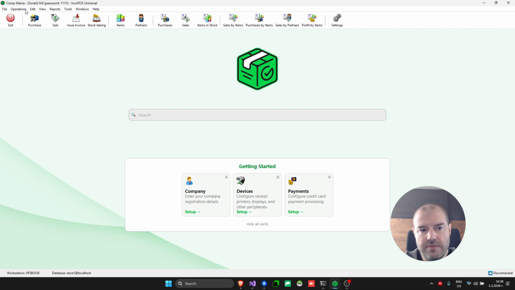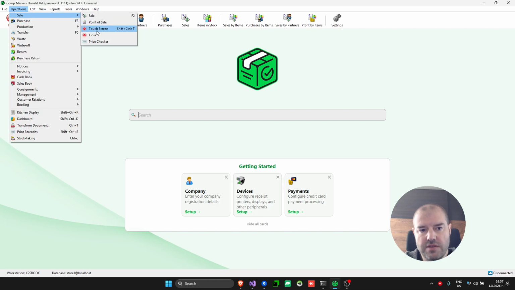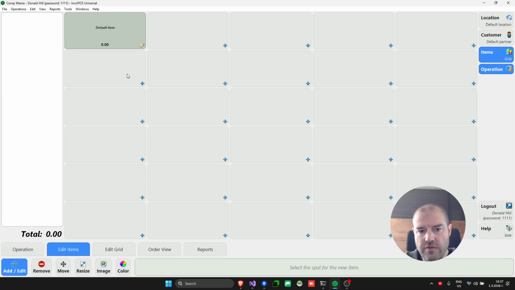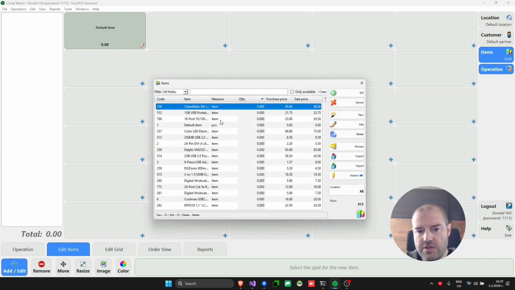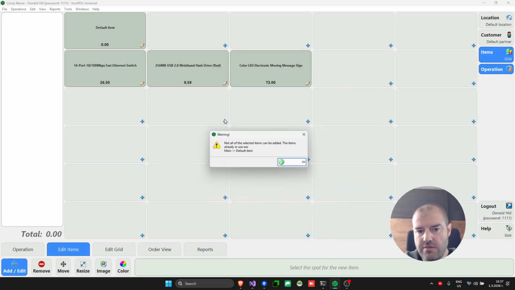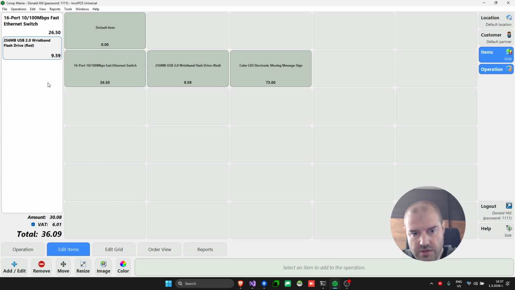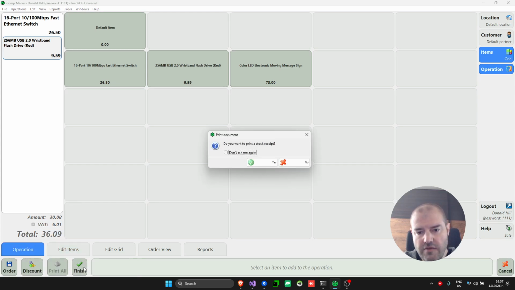Okay, and we have one more module that is for cashiers, that is the touch screen. It lets you add items here. Very quickly I'll show you a few, and you can just select some items that can be added here. Okay, I already have one, and when you click them they get added here. Also, of course, this works with the barcode scanner, so if you scan an item it will be added on the left side, and then you can finish the sale.